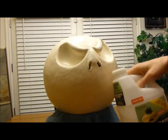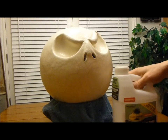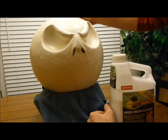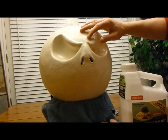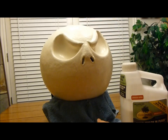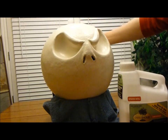But if you wanted to use this as a sealer, this would make an awesome sealer. If I were to paint this and put this at the end, I think it would look really nice. So maybe I will, I don't know. But either way, it saved Jack's life, so I'm happy about that because I thought he was a goner. The only downfall was I couldn't sand it down. I maybe could have, but I chose not to because I wanted to fix it as fast as I could. But yeah, this seemed to work, and it dried really nicely clear.